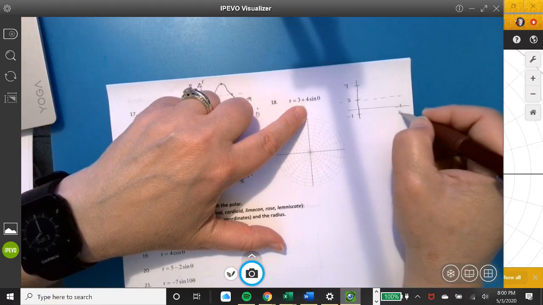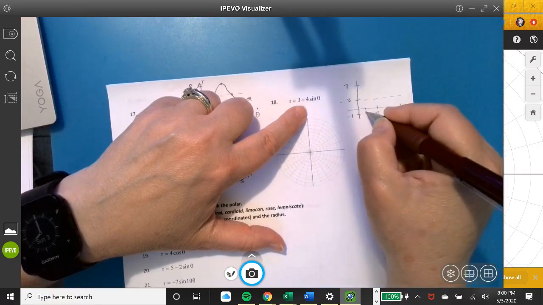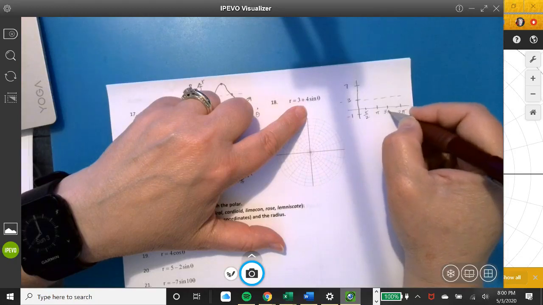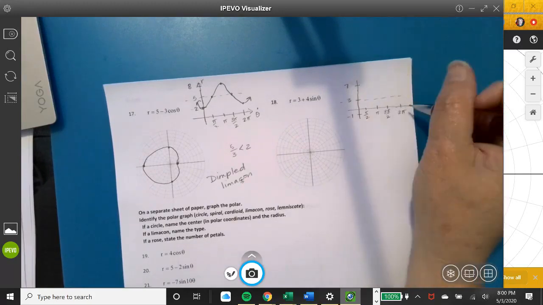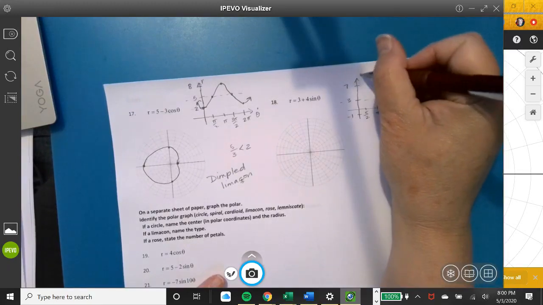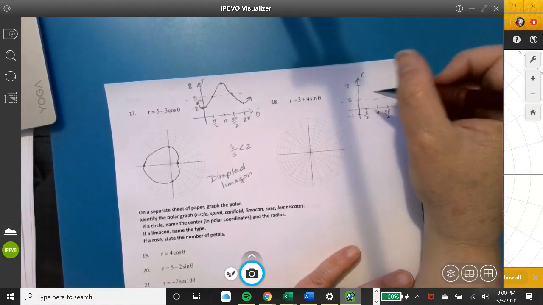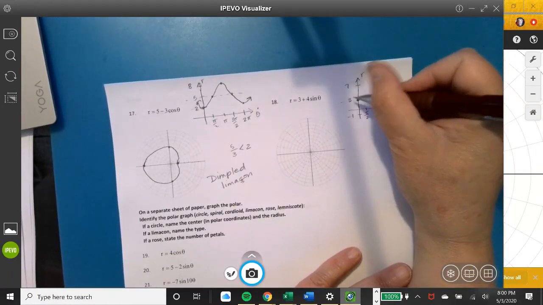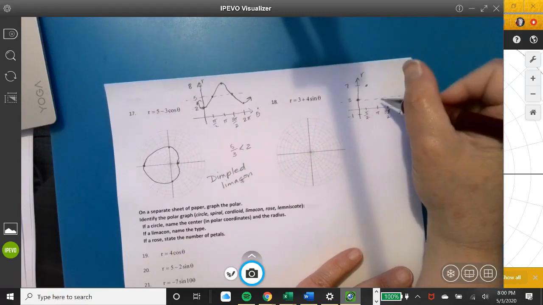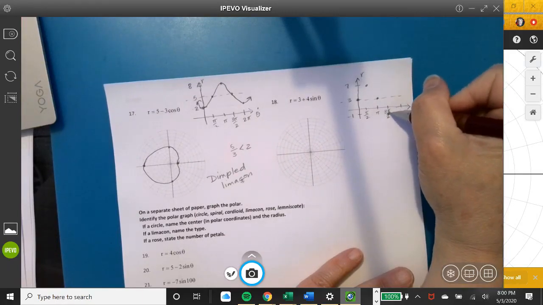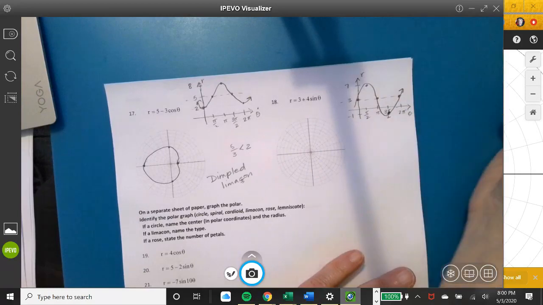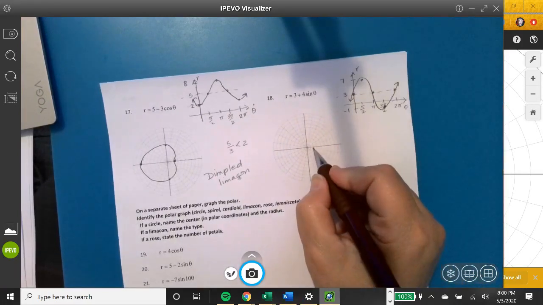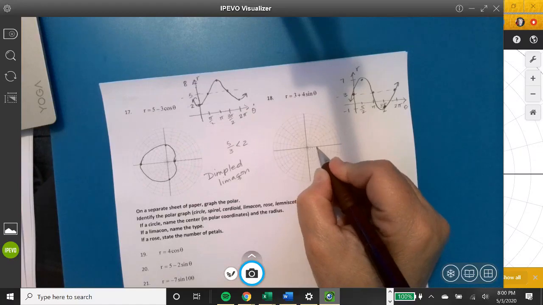And let's put in our little numbers here for our interval, our theta values there, our increments. I'm going to start on the midline, and since this is a plus sine curve, I'm going to go up in amplitude, back to the midline, down in amplitude, so I'm going to be down here, and then back to the midline. So here's our curve. And we're going to go out radially 3. 1, 2, 3. Put my point because I'm not rotating any.